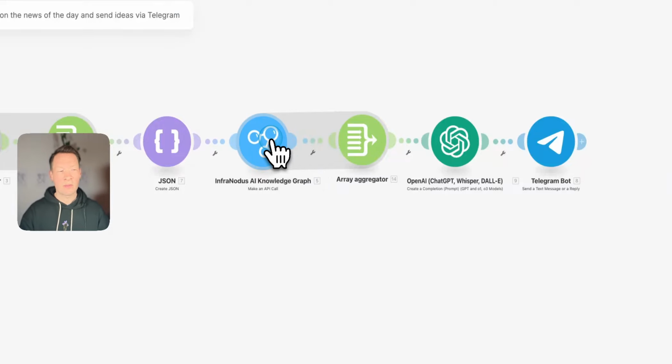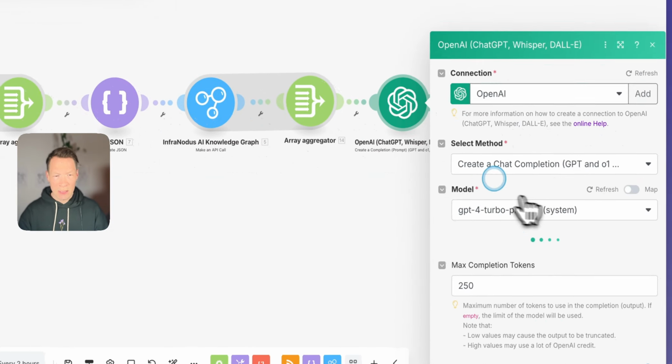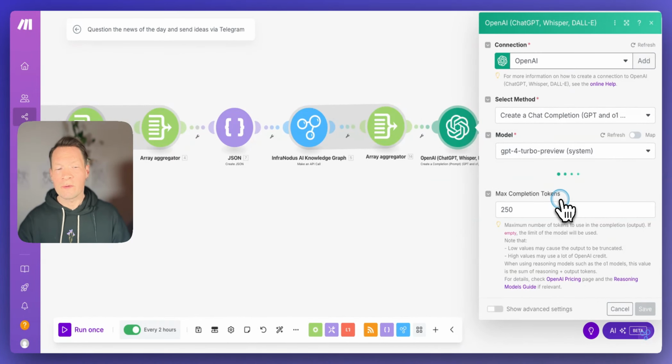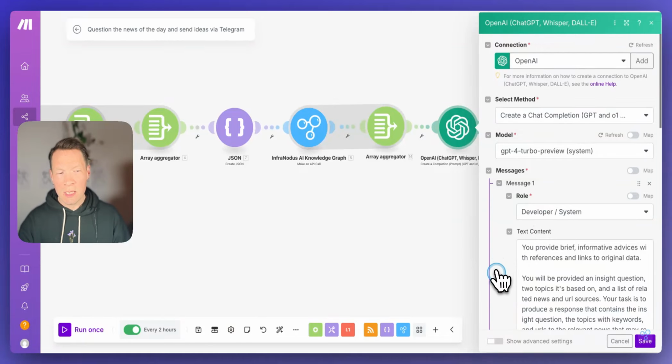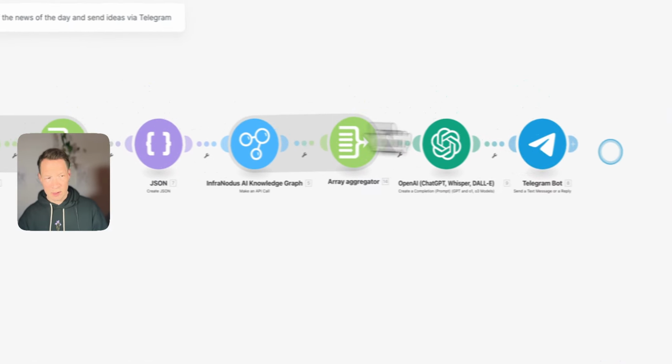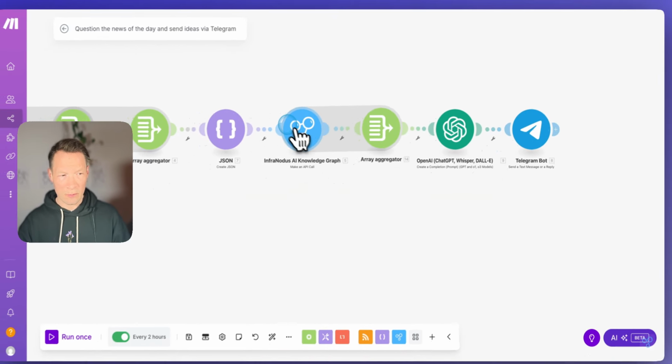And then what happens in this workflow is that once the answer is generated by InfraNodus AI, I also send it to ChatGPT additionally, and I ask it to choose one of the 3 questions that it likes the most, because it generates 3 questions, and to provide me links to it. But you don't have to have this step. You can also just get the answers directly from InfraNodus AI.